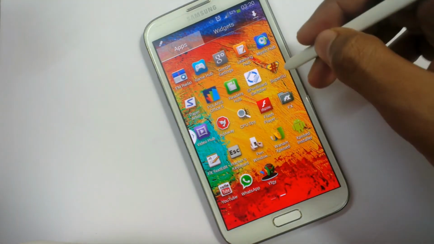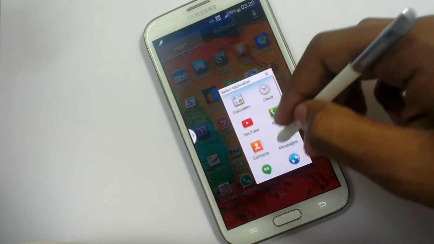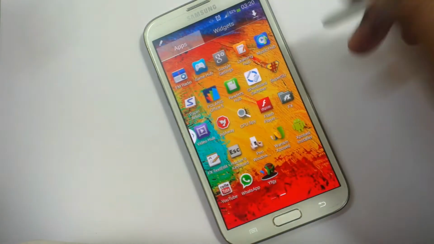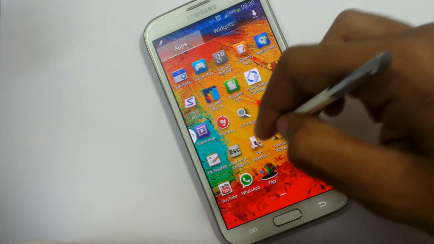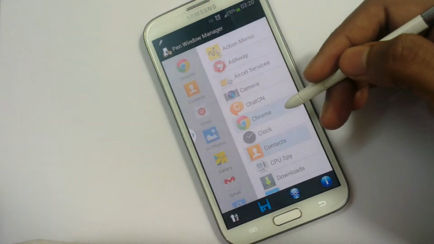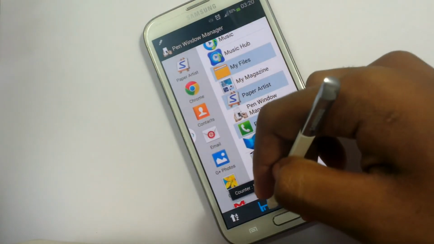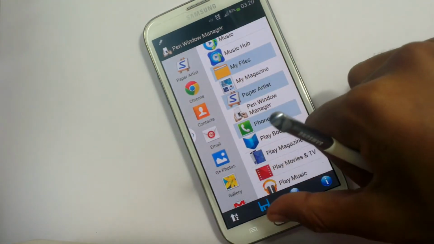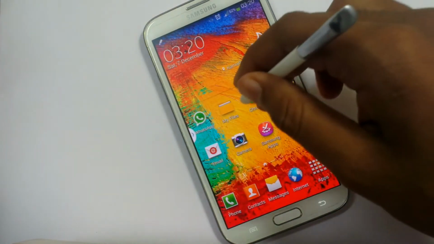Let it open first. I need to draw here first. As you can see, there are very few applications here, but you can add any app inside it using the pen window manager here. Just select it, save it, and do a soft reboot. Just select any application, like Paper Artist, save here, and do a soft reboot. The Paper Artist will also be used inside the pen window.